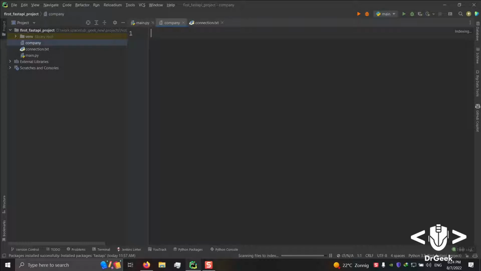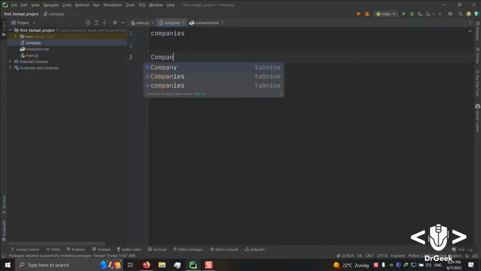Okay, let's work on this. I don't care about the name of the file. Considering that you want to have a table for companies in your database, the name of the table is going to be companies, okay? But your entity, the object that you are working with, is going to be named company. Super simple. And this company is going to have multiple properties, and this is simple, just object-oriented programming.